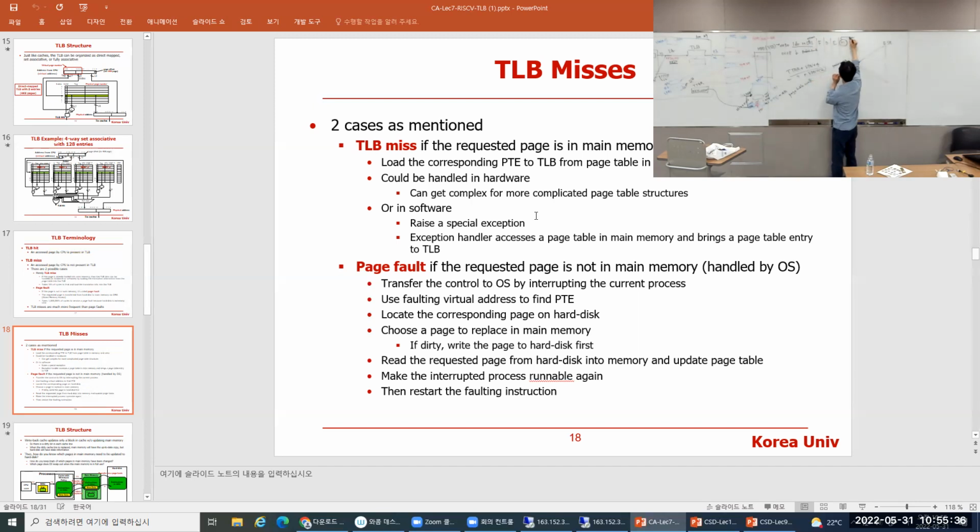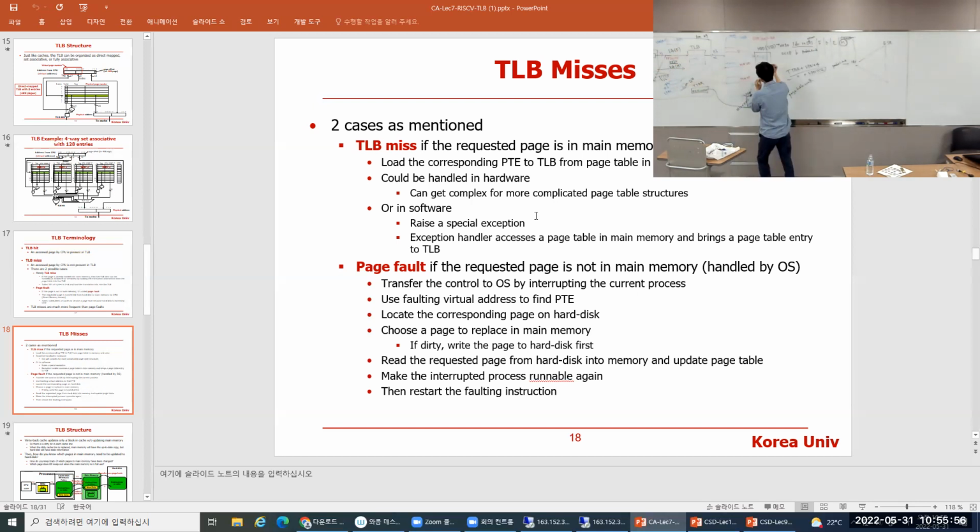So you are generating the virtual address 1000 for the memory access. That is separate from the virtual address for instruction fetch.